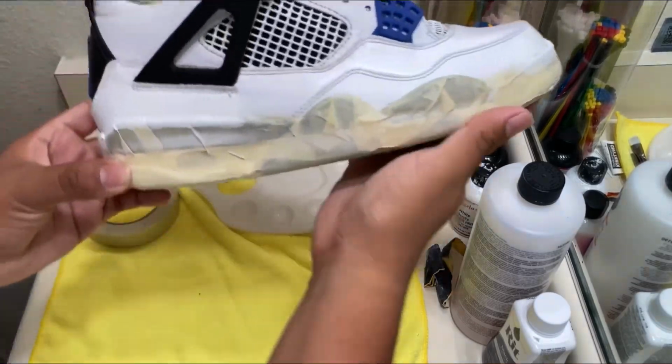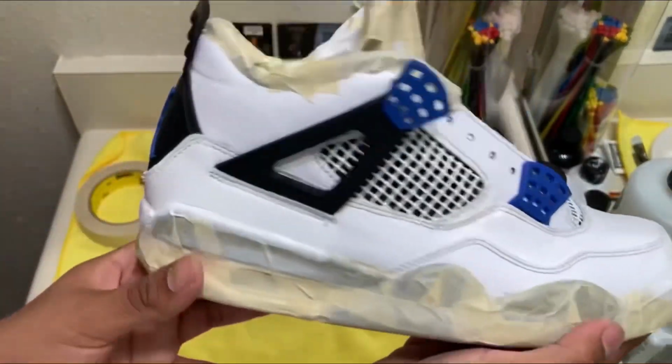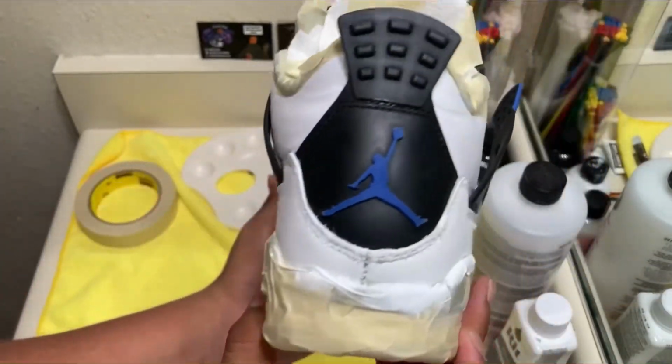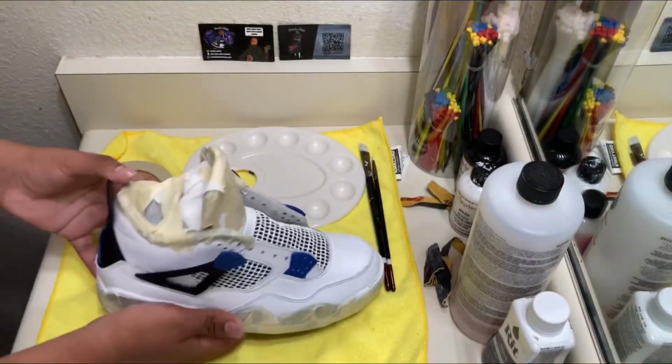Alright guys, so we are back from the spray, and as you can see, everything turned out super clean. There's no more scuffs or scratches or nothing. So right now what we're going to do is take off all the tape. So let's get to untaping.